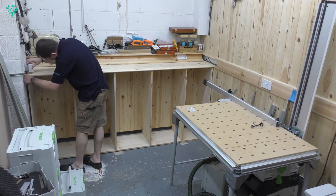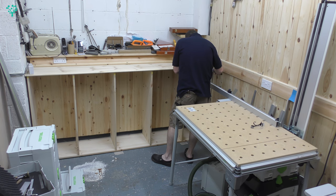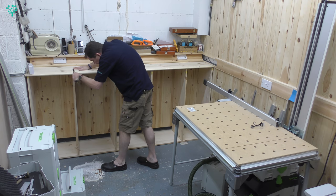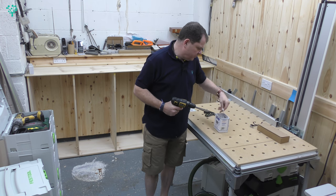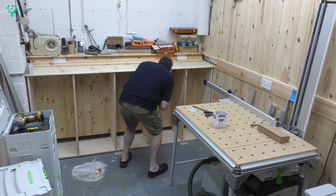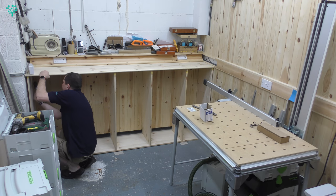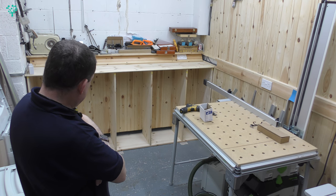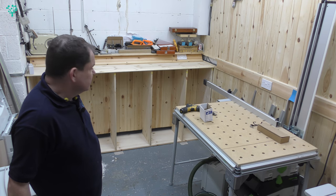Just want to bring this out to the 25mm we had before. And we can secure this now into position with just some simple pocket hole screws. And there we have it. We have a top, we have a nice bullnose, sides are all up, the holes are all drawn. Next job is to start to build the drawers and complete this thing.